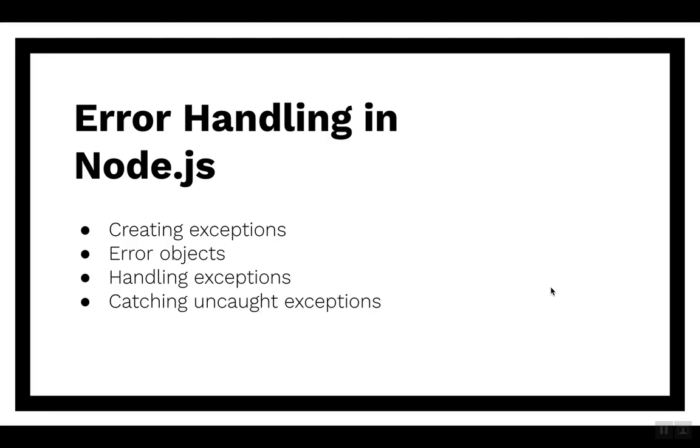And the second broad category is the programmer errors. These are the bugs that we code in. These are the things that can always be avoided by changing the code. They can never be handled properly, since by definition the code in question itself is broken. A few of the examples would be: we get an undefined read property, or we have an asynchronous function without a callback, or sometimes an object is passed where an IP address string was expected.